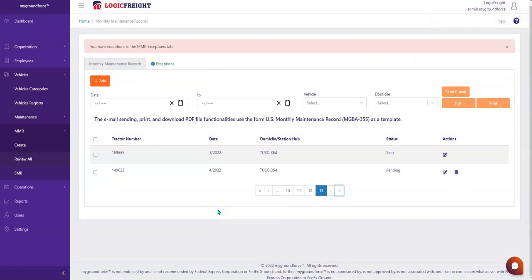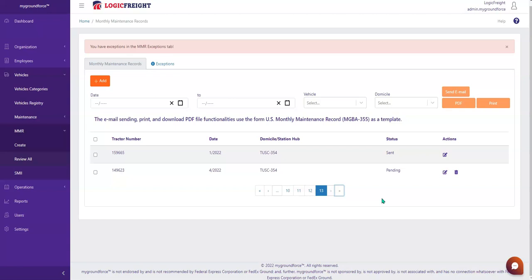Now on the monthly maintenance record screen, we see that we have MMRs with the status sent and pending. The difference between them is when you see an MMR record with the status sent, this means that the MMR has already been sent via email through the system to a distribution list.